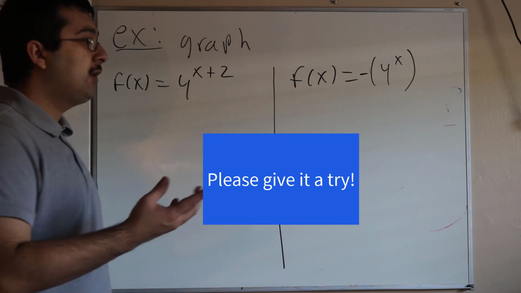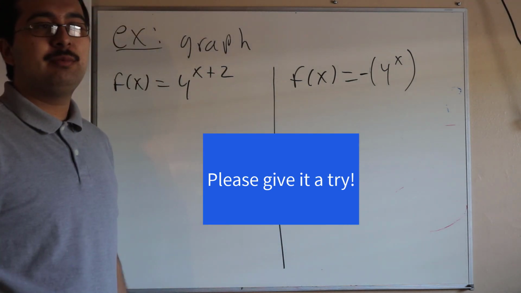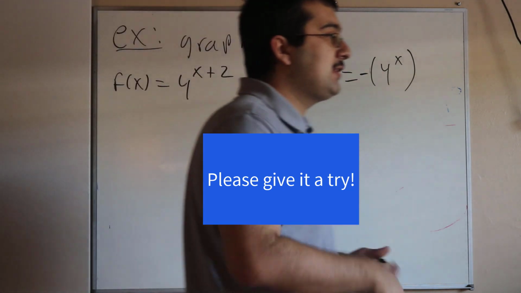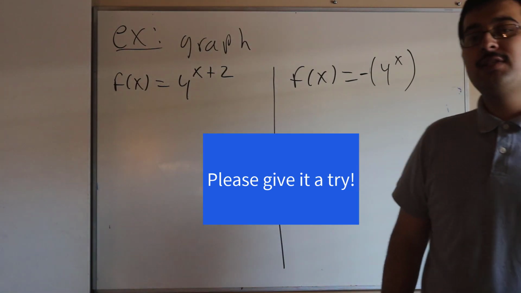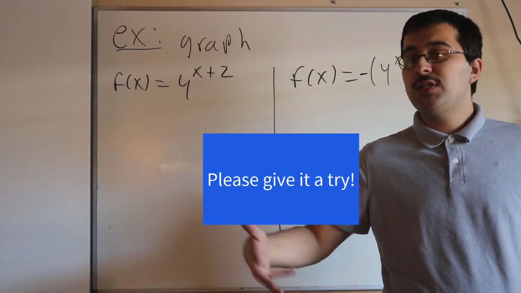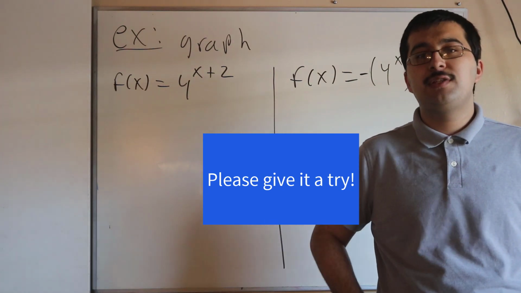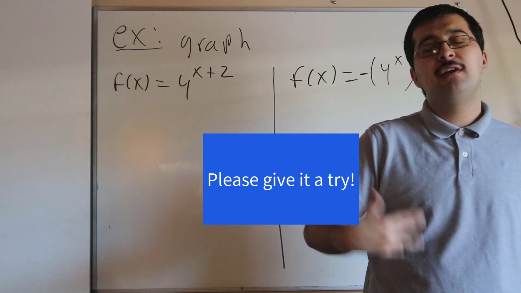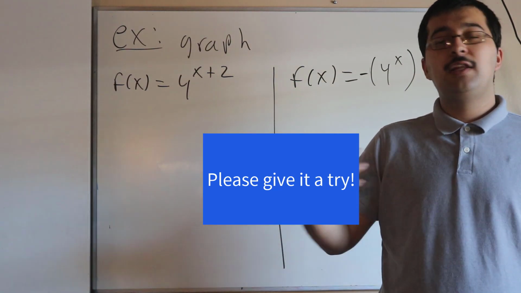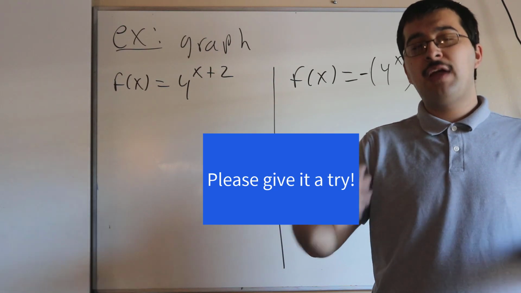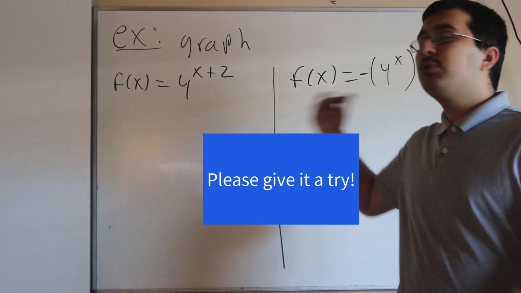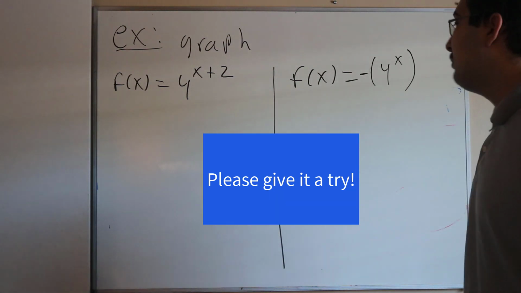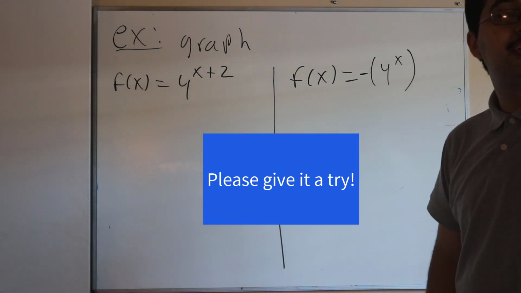Okay? And also, before you start working on them, remember, these examples we're doing right now are just incorporating our previous lecture about translating and reflecting functions. So there's actually no need to plot a bunch of points and create a table and stuff like that for these two examples, because we understand what the parent function is, or what the parent graph looks like, that being 4 to the power of x. So with that knowledge, just apply the proper translations that are required for both these examples and create a quick sketch. So with that said, go ahead and try working on these examples now.